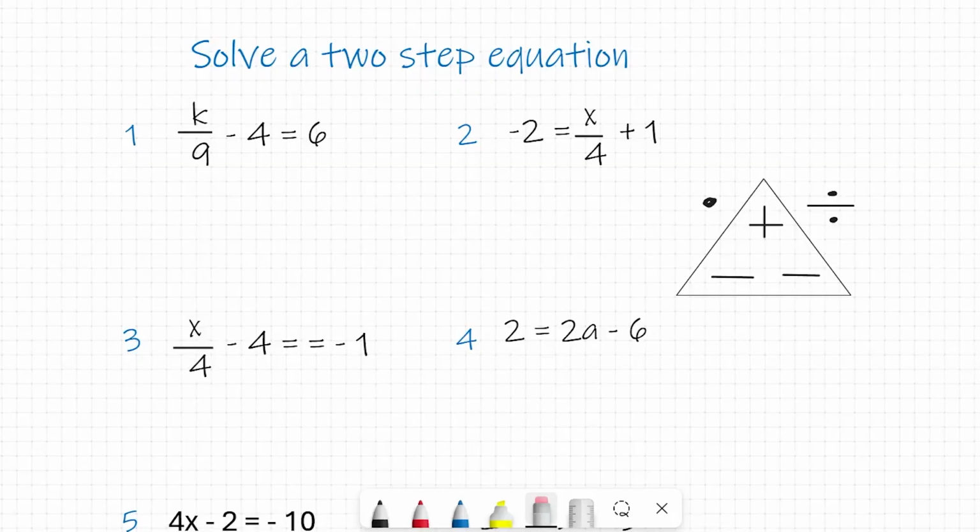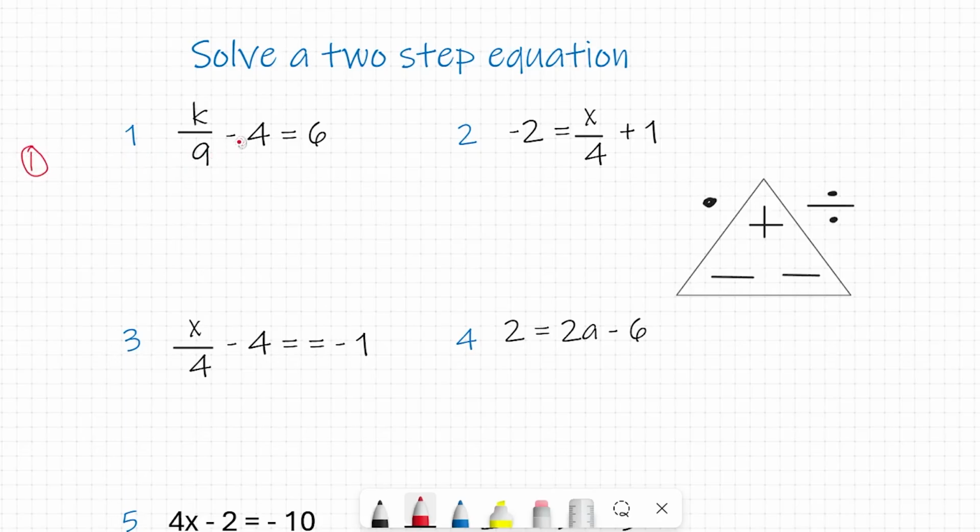We're gonna be solving a two-step equation. Whenever you work with these kind of problems, first you're gonna be either adding or subtracting. It depends on the sign. That will be step number one, and then step number two, you're gonna be either multiplying or dividing. Okay, so in this case, I'm gonna start by writing step one. You're always gonna be doing the opposite.